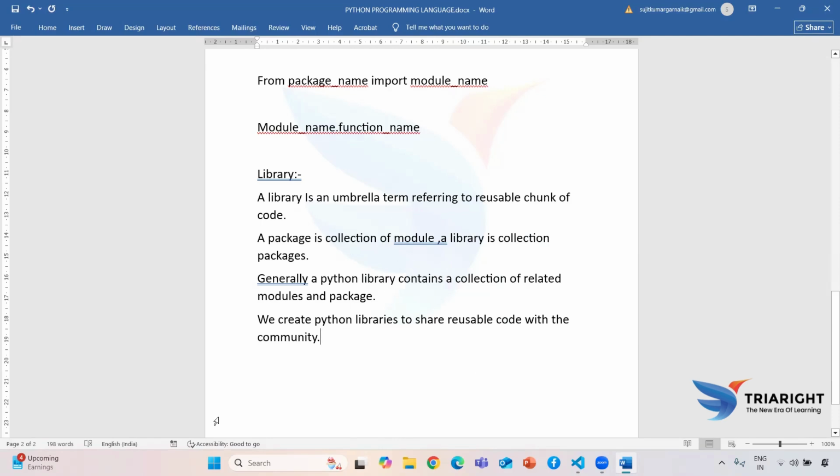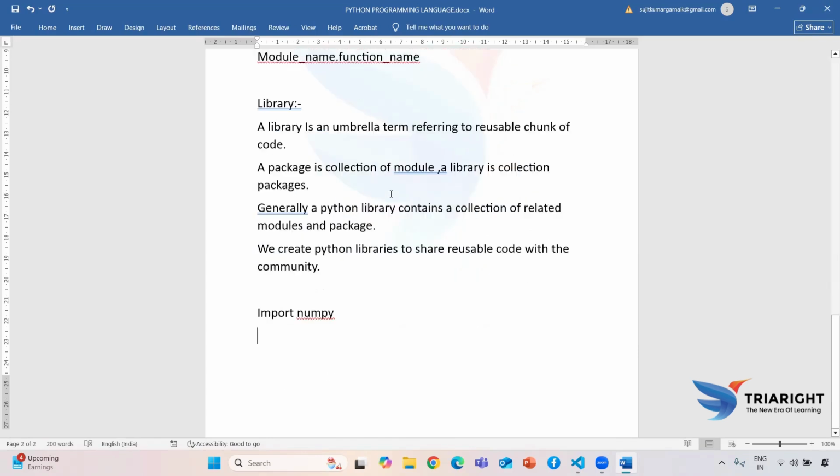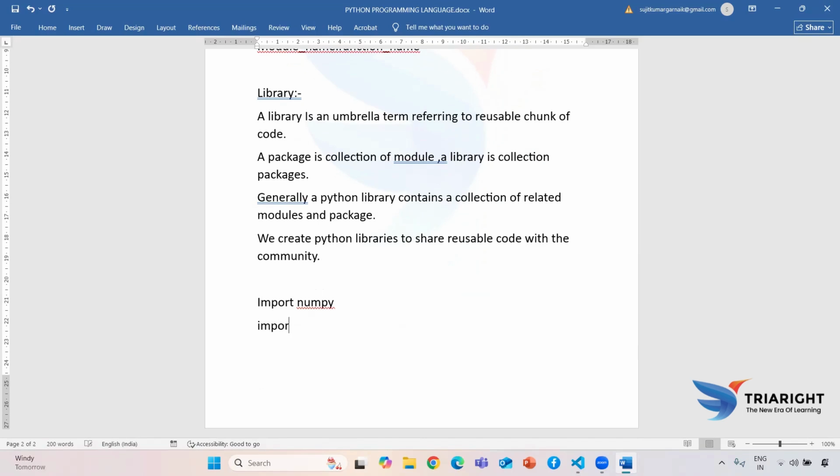So how to use any library? Every time we use the import keyword, then you can pass different types of libraries. As of now, we know the different types of libraries are NumPy, then Pandas. Also, we can see aliasing. After importing the library, we can give a short variable name to store all the functionality from this module to a variable. So this is all about our modules, packages, and libraries.